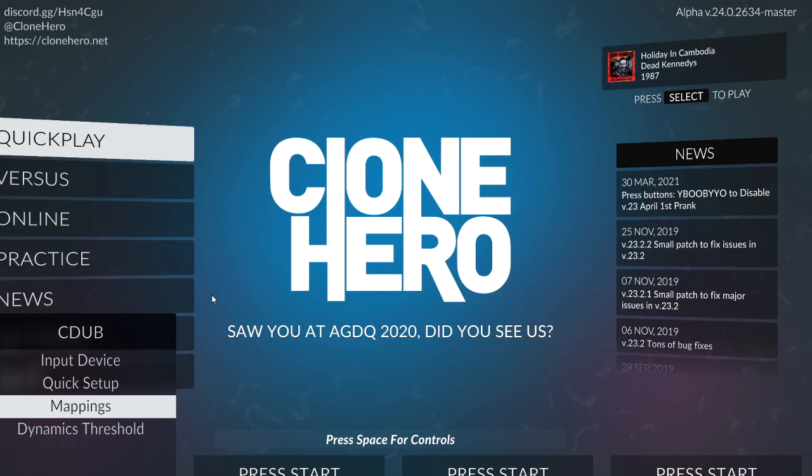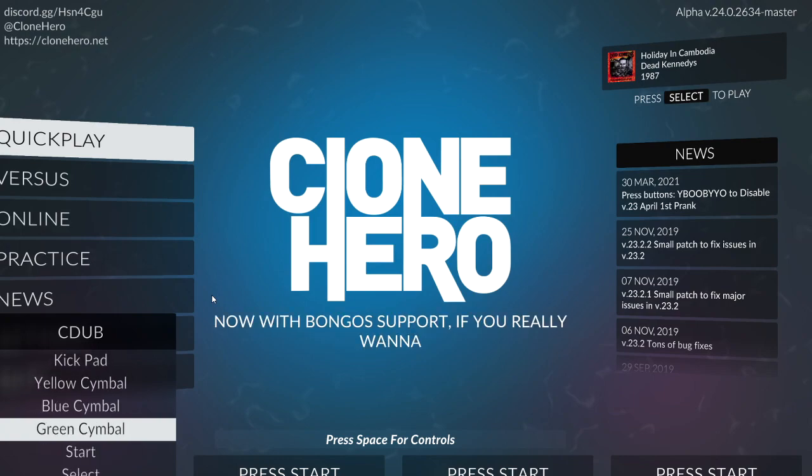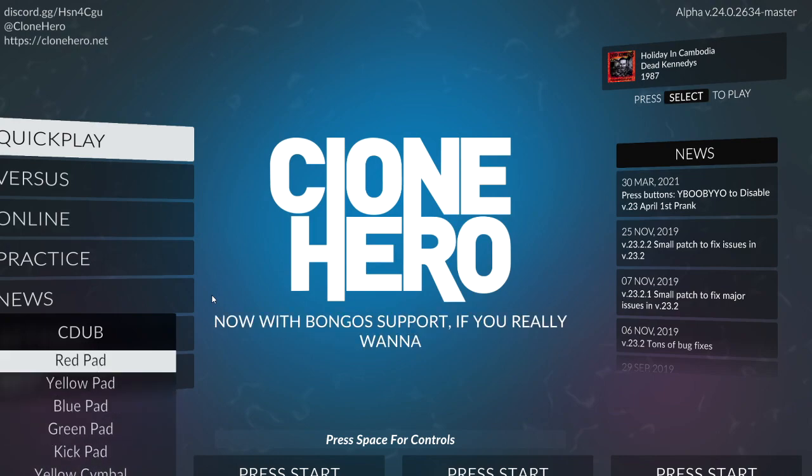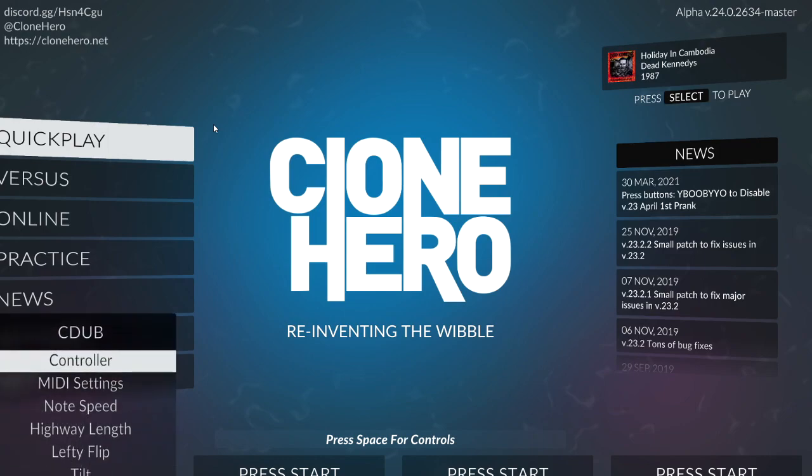Then you want to go into mapping. So what I would suggest is I'd play the game, see where the colors are on the pads or on the guitar. Make sure they represent what they do on your device. If they don't, then go into mapping, and you can singly map by clicking and tapping what you need. So say like red pad, I would click that, then I'll tap the pad or the key that I wanted to map that to, and it would map it to that. Then after that, you are literally free to play. So go into quick play and then you're done.